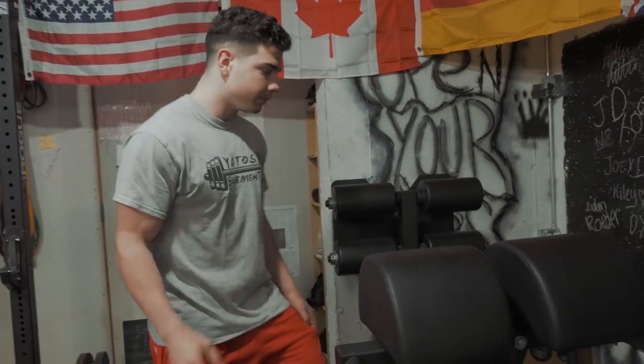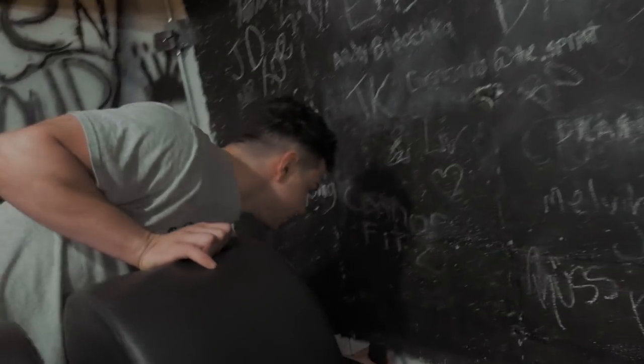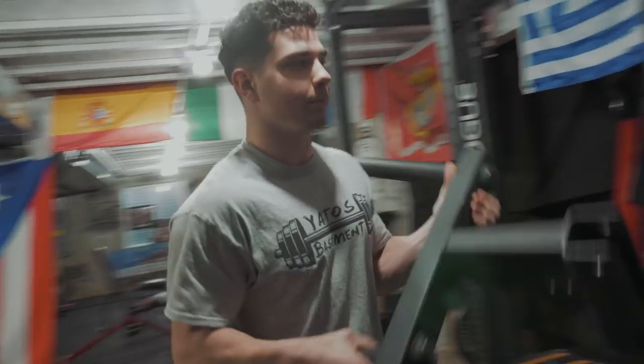Retail is 600. Down here... Good, that was a good come up. Yeah. Down here is our dip bar. We attach it to the Rogue RML Light Monster Rack. Right there. Bam. Bam, bam. Thank you, ma'am.